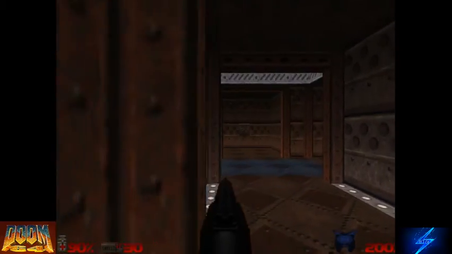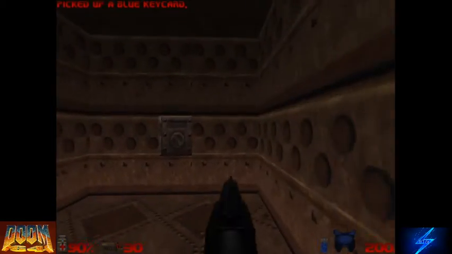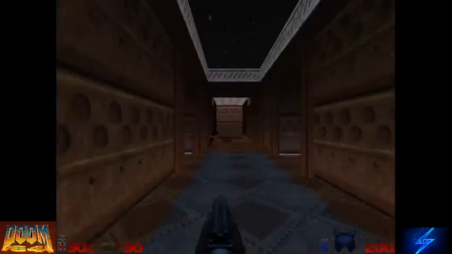So we got the blue key in here in the EX version. Isn't that here? Isn't that there? Oh no. There's a blue key in this version, and the other one is actually sitting right there, and I believe there was just a Berserker pack back here. That was one difference I noticed.